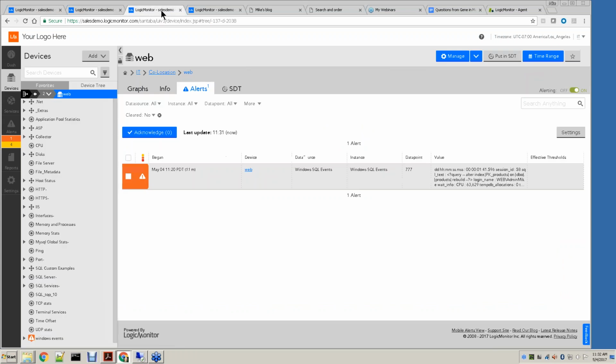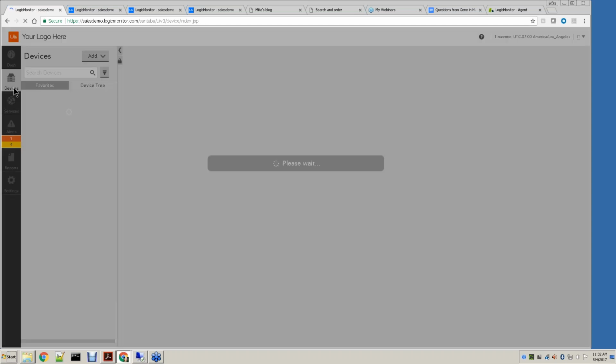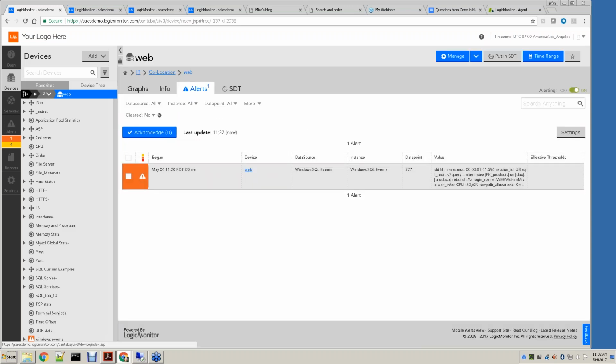All right, so let me continue on with the demo. Sorry, it's a little broken up here, but I think it's interactive and good, so I think it's worth it. Let's go back to the device tree. And got another question. Craig asked, does that executive view come at a certain tier of the service? No, it's in all tiers.